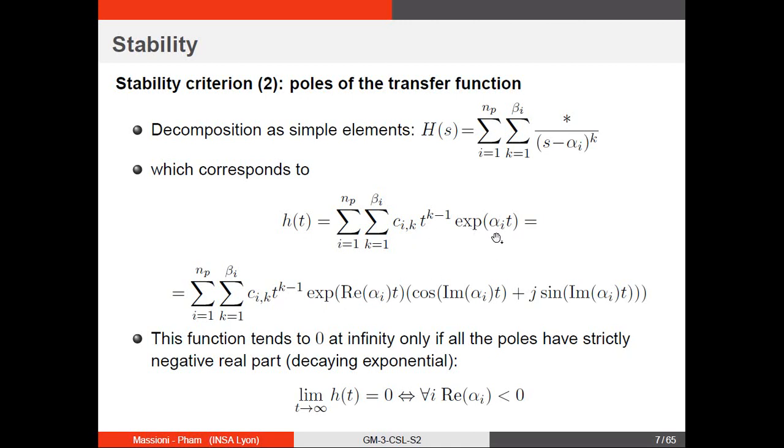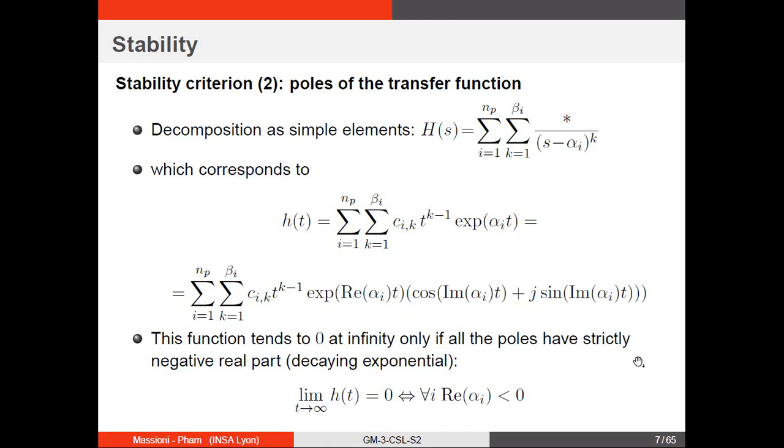What is interesting maybe is to develop this exponential, which is in general a complex exponential because alpha could be complex. So basically this term is equivalent to this. There is a sinusoidal part depending on the imaginary part of alpha, which is not so important for us, but what is more important is there is a genuine exponential term depending on the real part of alpha. Now h of t, made up of the sum of these terms, goes to 0 if and only if all of these terms go to 0, and this happens if and only if all the alphas have a negative real part, because we need this exponential going to 0 for t going to infinity. So this is the reason for the second criterion.